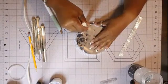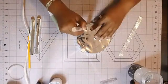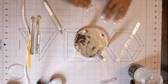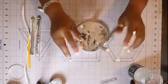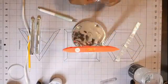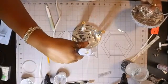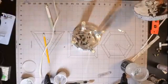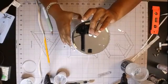I hot glued the dowel rods and stuck each one of them inside of the appropriate circle. You can see I had to switch that one because it was a little deeper. Then I took my leveler and I'm going to level these out to make sure that they are balanced across the top. And that works. Make sure you get enough glue on each one of the dowel rods, and then repeat the glue on the top by making sure to put hot glue on the top of each one, and then put your top on it, and your project is complete.